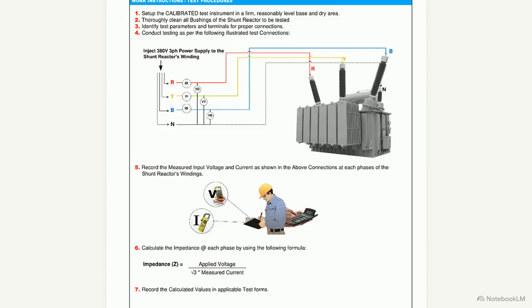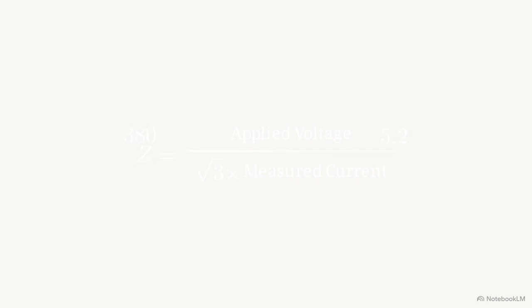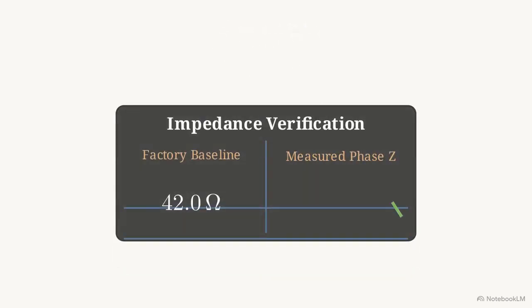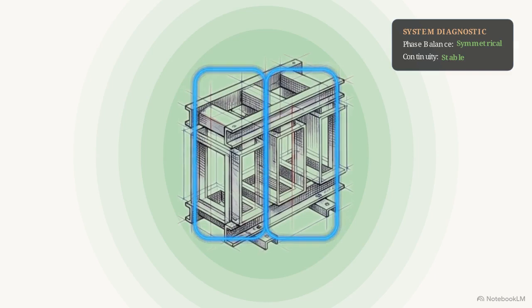Test 7 measures phase impedance. This upper schematic shows the setup for a protected 380-volt three-phase injection supply routed directly into the winding terminals. Once energized, technicians measure the phase voltages and currents for each winding path. Using those values, we calculate the impedance per phase with this formula. The results are directly compared against the factory baseline data and approved project tolerances. Gathering phase-balanced, temperature-corrected data is the only reliable method to confirm structural winding continuity and prevent destructive magnetic imbalances during live operation.